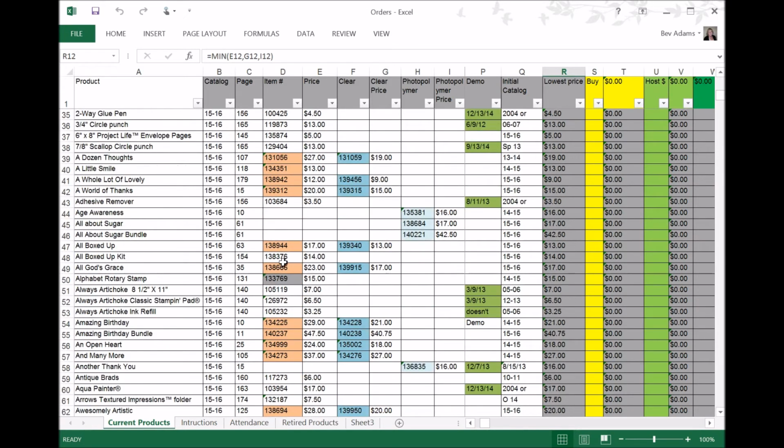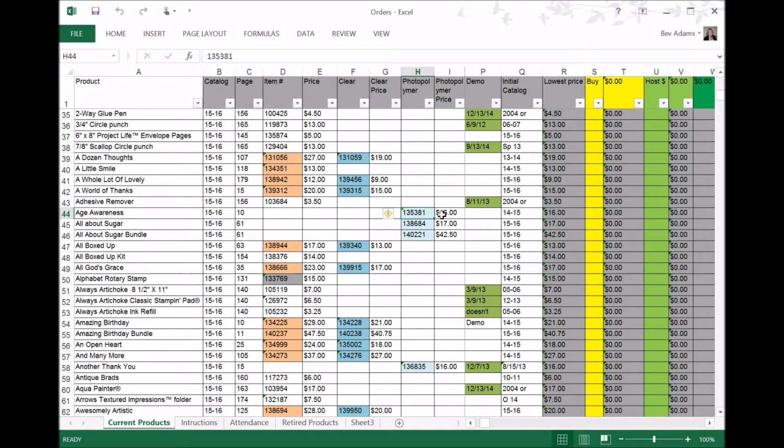If you look at stamp sets though, I usually buy the clear mount, or I will buy the photopolymer stamp if that's available. And so in my computations, I have the lowest price listed. So in this case, for a dozen thoughts, it's listing the clear price.